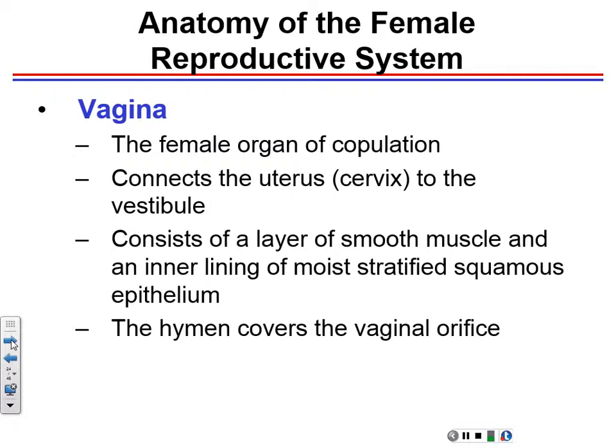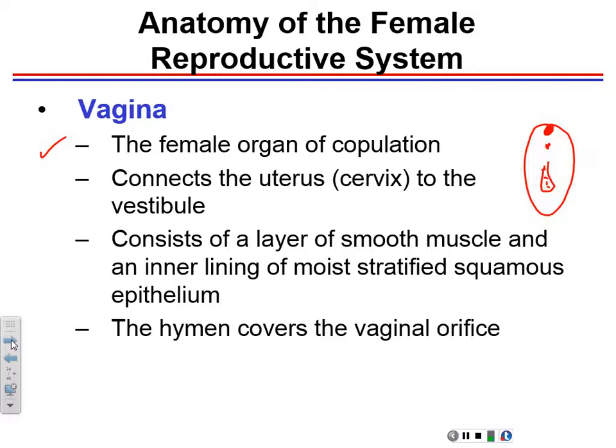All right, so of course the vagina is used as the birth canal. And then, of course, it is also used as the channel to void the menstrual flow every month. It is the female organ of copulation, about 10 centimeters long, and connects the cervix to the vestibule. The vestibule is the opening of the external part of the female genitalia, which includes the clitoris up on the top, the urethra right there, and then the vaginal opening here. And this space here, that's what is called the vestibule.